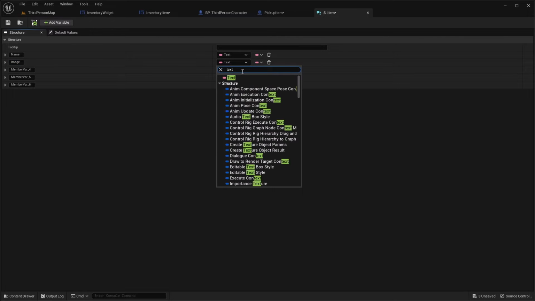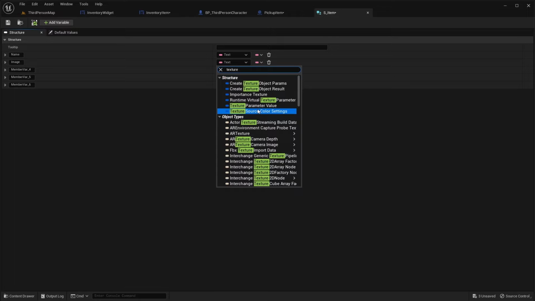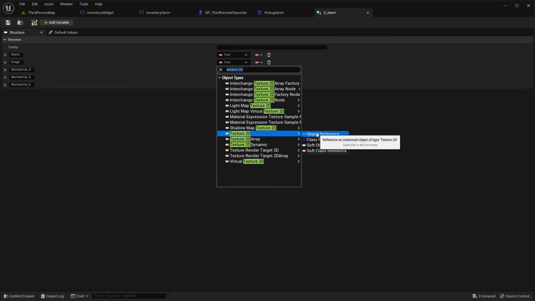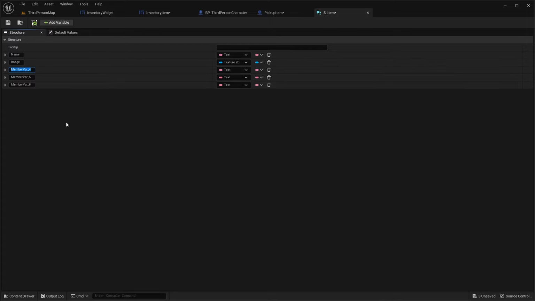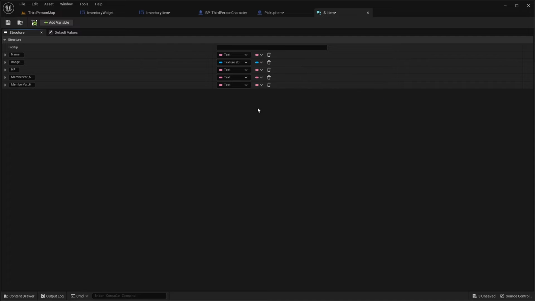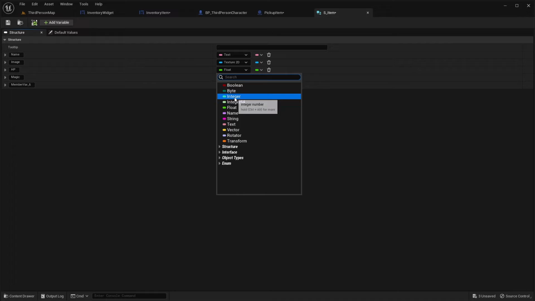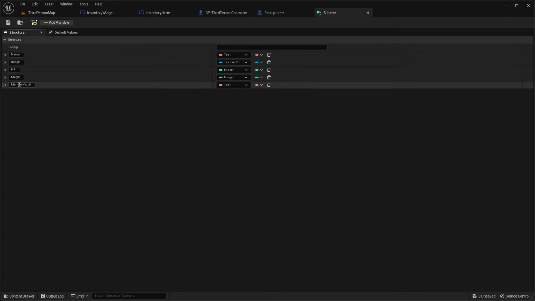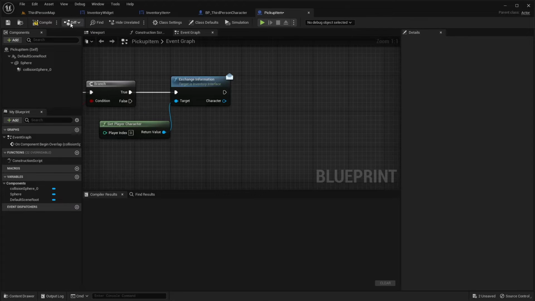This will be a texture 2D. Let's do one for HP. You can make this a float or integer or whatever you're using for your stat system. I'm just going to do integers to keep it simple. And then do one strength. This is all we need to do here, so we can save that and close this one down.